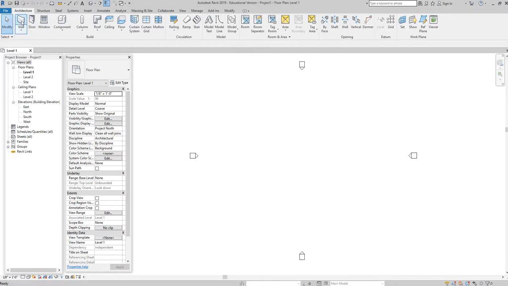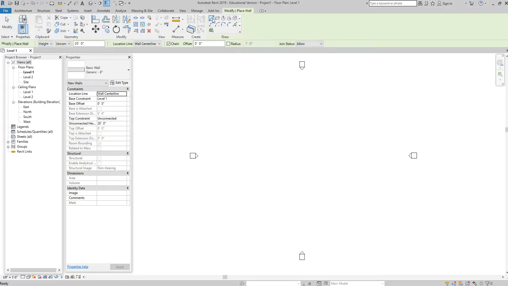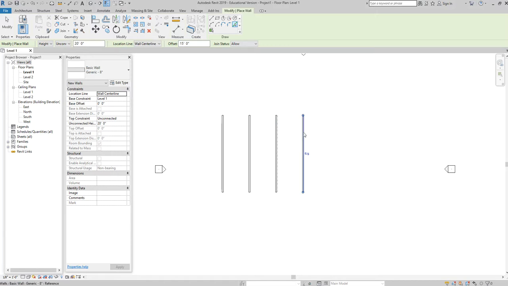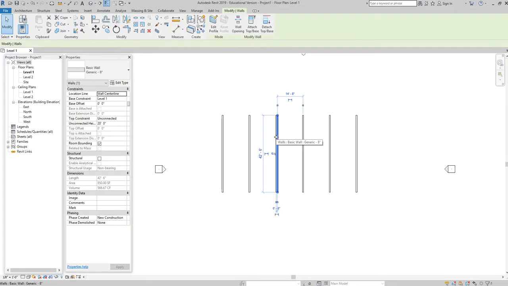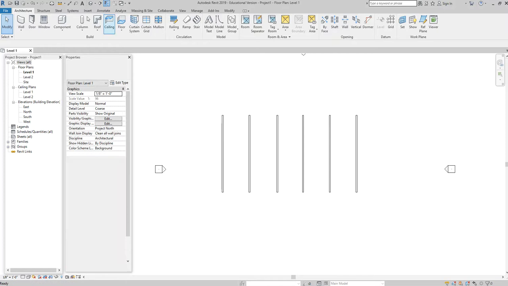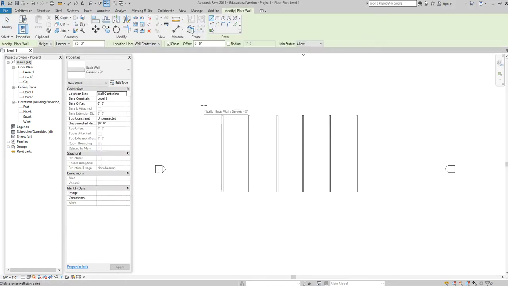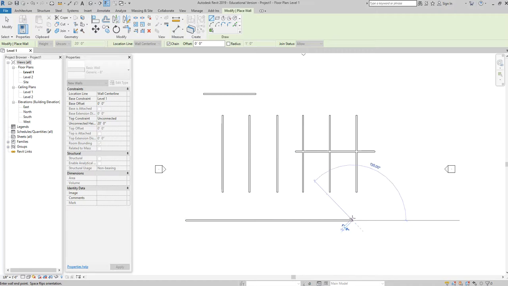All right, and I'm just going to draw a few things here. I'm going to initiate my wall command, and I'm going to use my line tool and wall command and my pick tool. I'm going to use an offset of 15 feet. And we're just going to create a few things here. I've got a little duplicate there. And we'll create a couple of horizontal things happening here. Just draw a few random things that we'll be working with today.